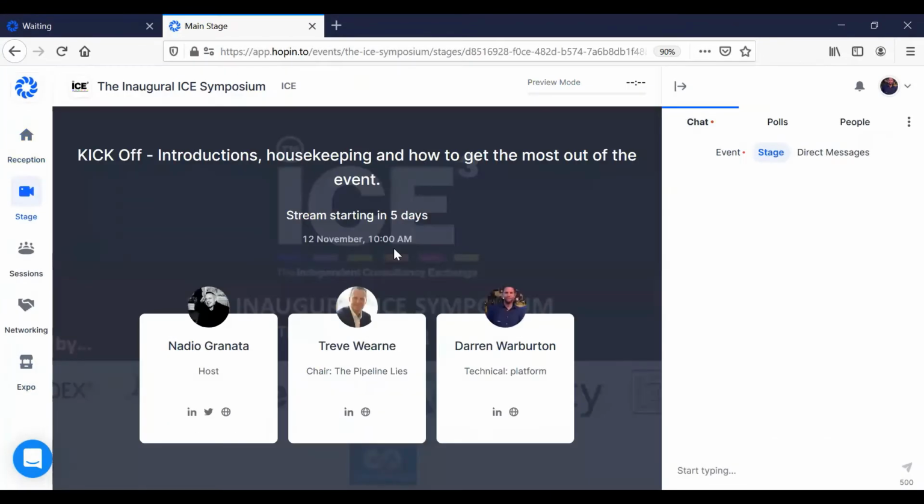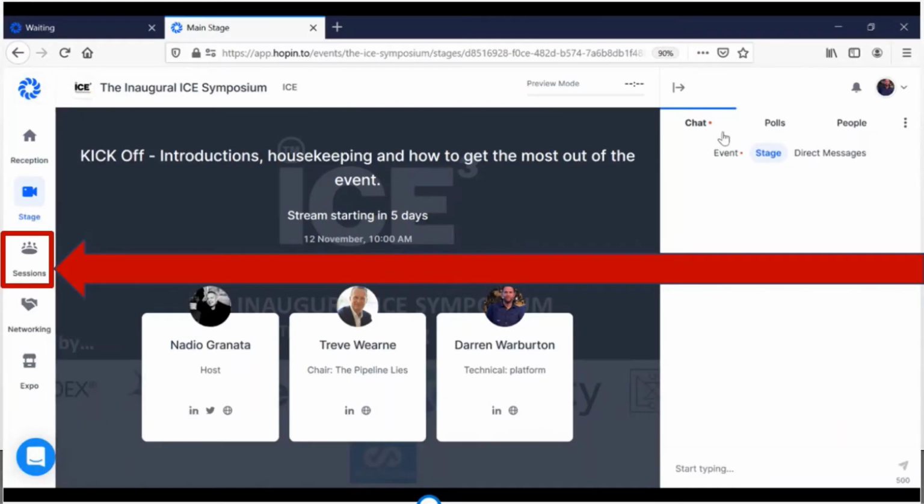Next, I want to show you the main stage, and here you'll find our keynote speakers. The live chat feature means you'll be able to post comments and ask questions throughout their speeches and at the end. And the moderator will lead a direct Q&A session between you and them and select a person at a time to be in vision and ask their own questions. So you can ask a question if you want to.